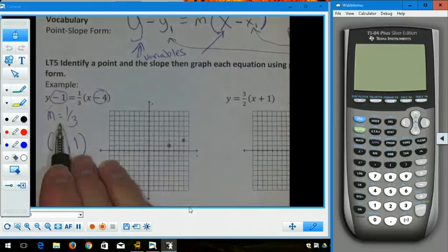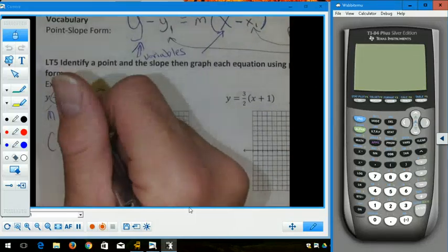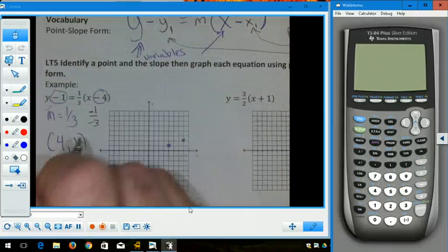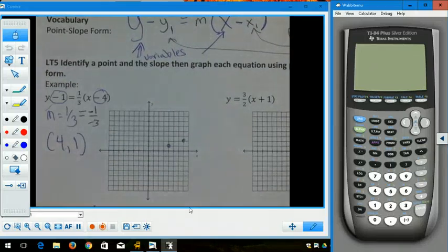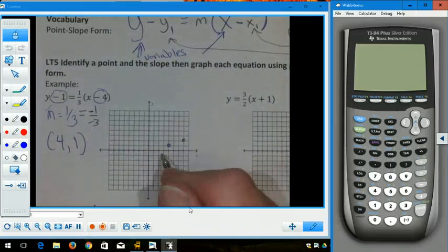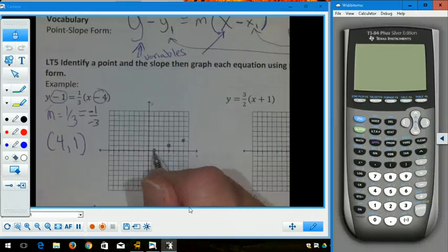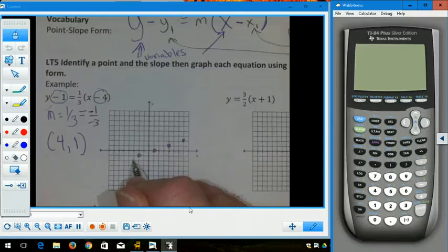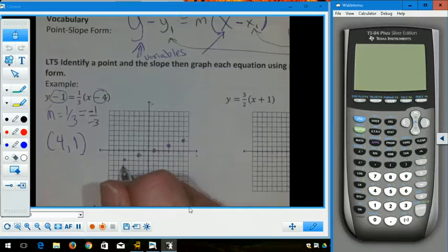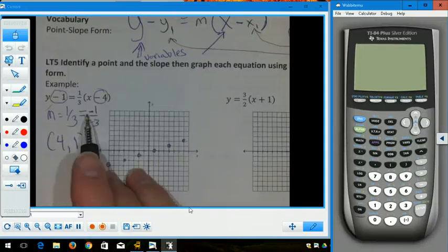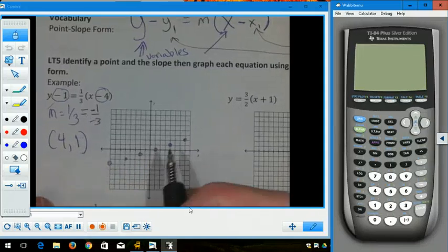Unfortunately, I can only get one additional point on there if I'm going up and right. So I'm going to have to reverse the slope, because the slope of -1 over -3 is equivalent, because that would equal positive 1/3. So I'm going to go down 1 and left 1, 2, 3. Down 1 and left 1, 2, 3, following the slope of -1 over -3.